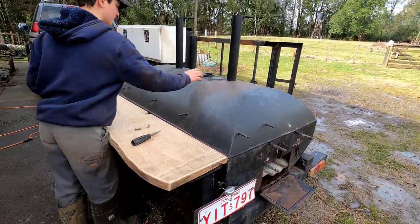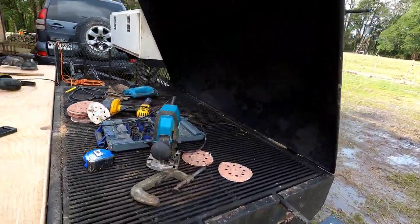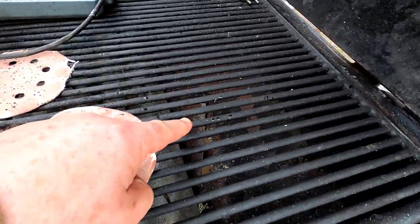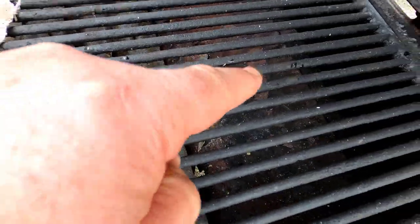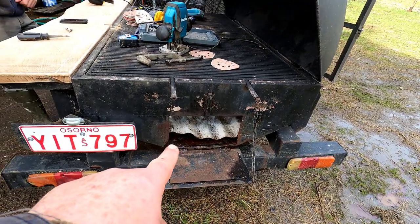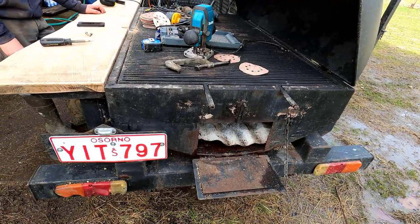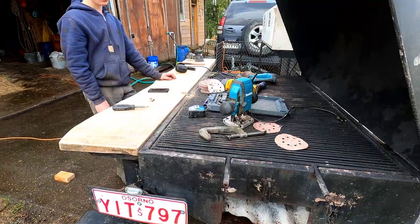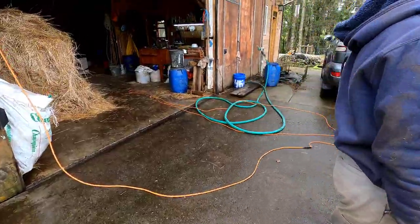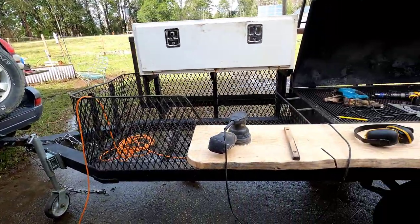But one of the things that we needed to do is replace the cutting board on the front. Got all the tools on the inside. And the other thing I need to do, if you can see, and you probably can't, but in here the bottom is round, and that metal plate there is actually a wood grate, but the metal below it is a sacrificial bottom, and that bottom has met its life, so it needs to be replaced. I put a longer cutting board on here. There's the old cutting board sitting there on the ground, soon to be firewood. This one is made of walnut.